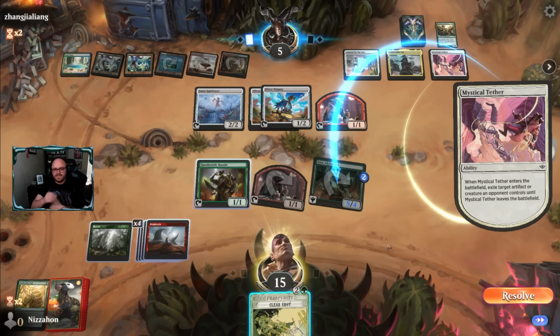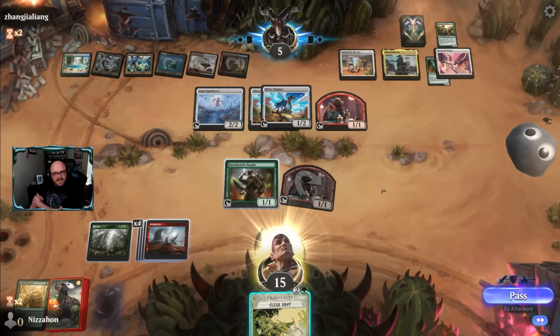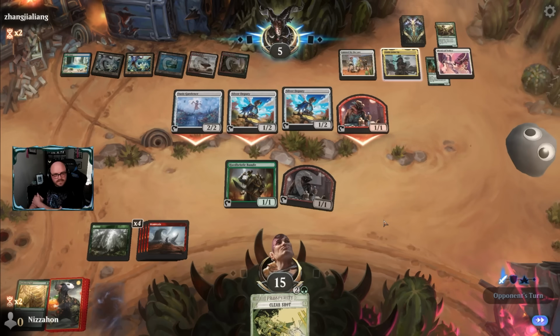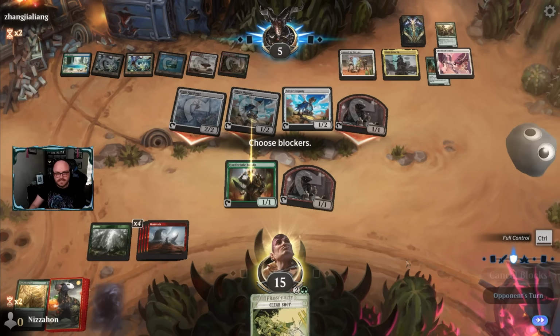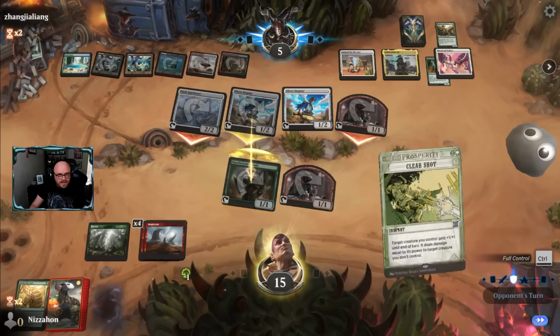I mean, we have them at low enough life, and I'm going to kill something here. It actually makes more sense to buff our bandit to kill something, though, given what their creatures look like. Yeah, we can get that blowout I was talking about. So there's not really a reason to do that. All right, so we go block. Might as well tap it, right? Clear shot.